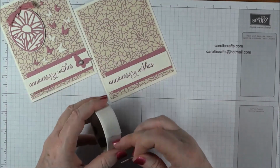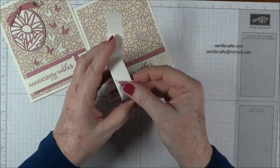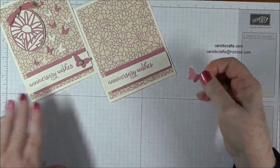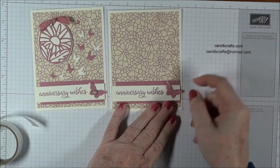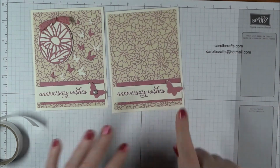Then we're going to put it on our card. I'll use 2 glue dots for that. And I want it to be about right there, but I don't want it to go over the side of the card.